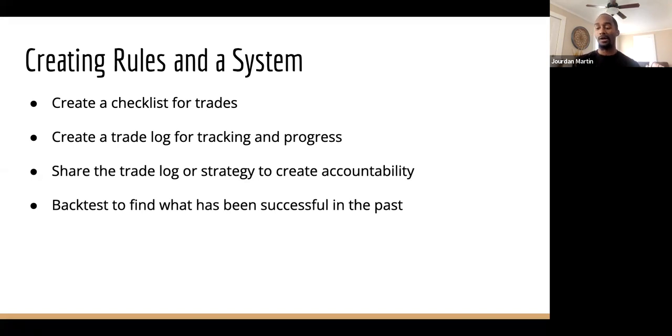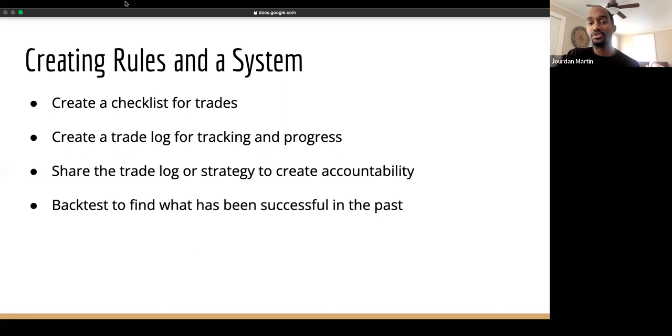All right. So there are different things you could do with back testing, but I will say that's probably the biggest thing for somebody who plans on trading long term and trading or creating their own system. You want to make sure you back test so that you can find what works for you.